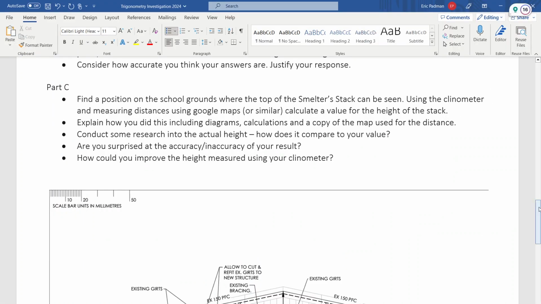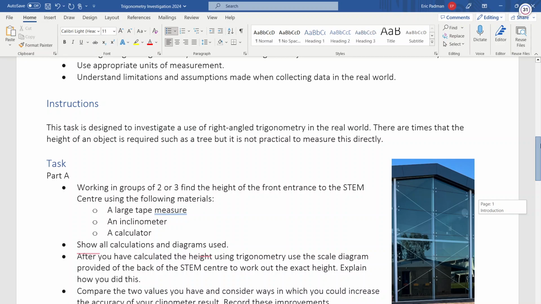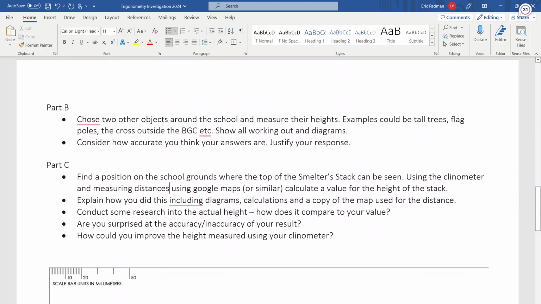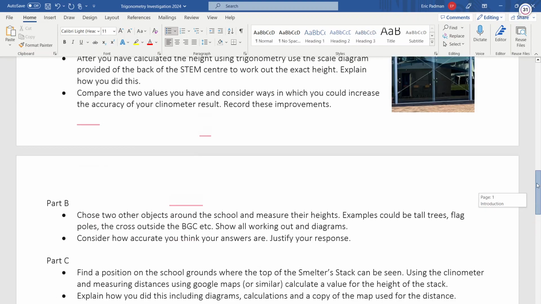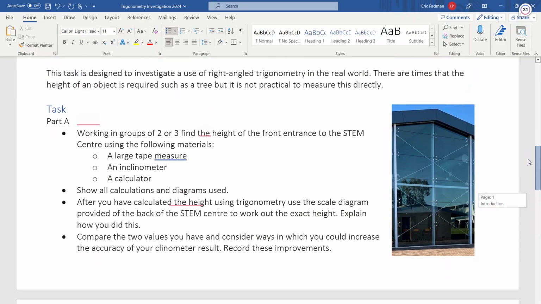All right, the rest of it, just make sure you're putting the effort into the different sections. You can go and see if you can find out how high the smelter stack actually is. Do a bit of research, ask around. Someone will know. And okay, then just cover the rest of the assignment, cover all the parts from part A to part B or part C. I would like you to, if you've done work in your book, take a picture of it, crop it, put it into your Word document, and then put enough writing alongside it so it makes sense, so I can follow what you're doing in the assignment. So there's nothing that I have to guess. There's no mystery about what you're actually trying to do.